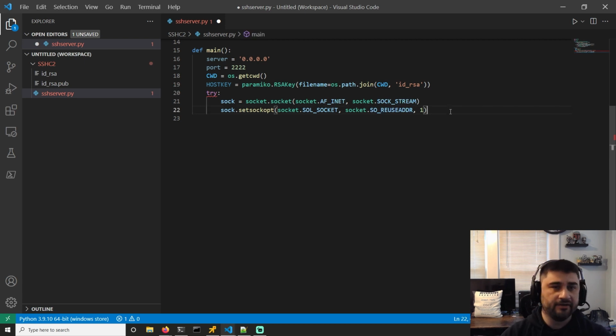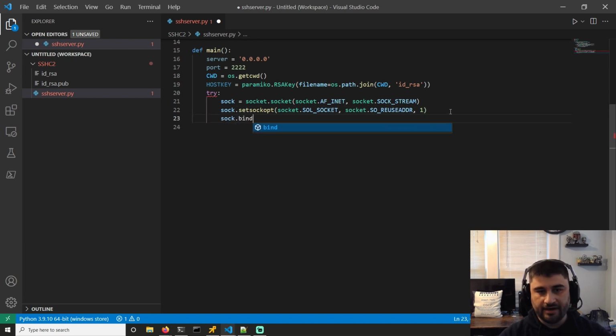Once the connection is made. If you're just listening, obviously you wouldn't be able to do that yet because that port's going to be bound. But once the transport or the communication and the handshake has been made, then that port will become available. Okay, and then we can do sock.bind.